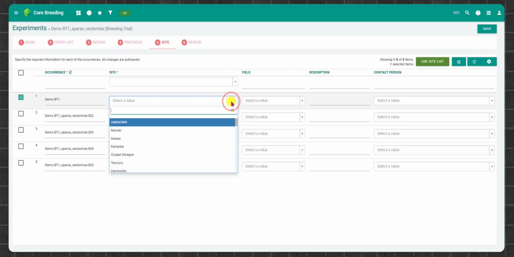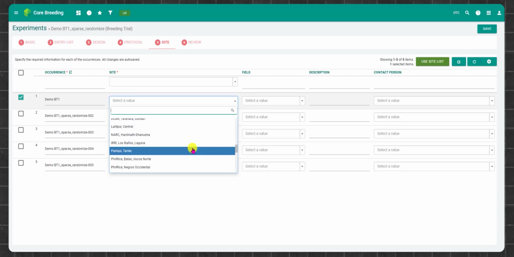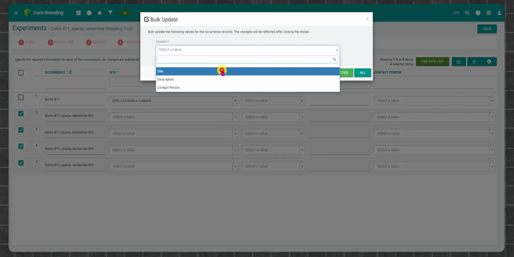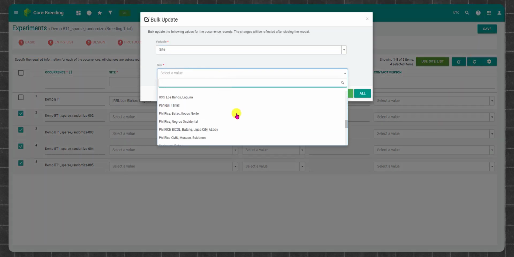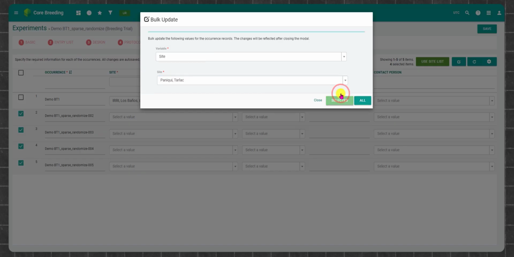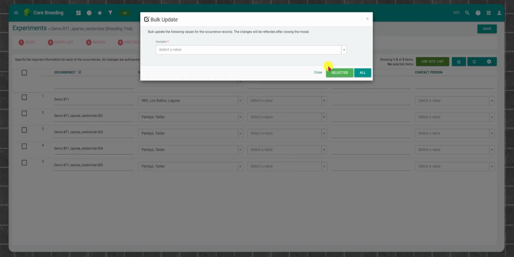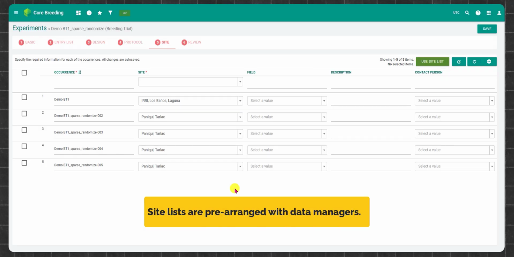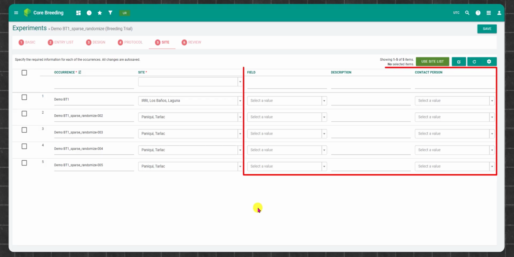Next, we need to identify the site for each occurrence. We can do this one at a time or in bulk. We can also use the Site List button on the toolbar. Take note that site lists are prearranged with data managers.